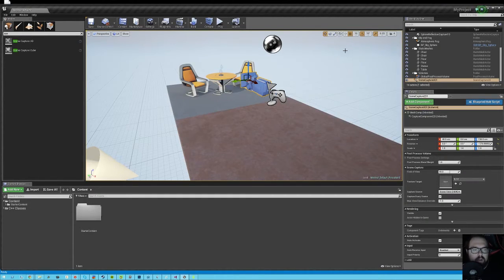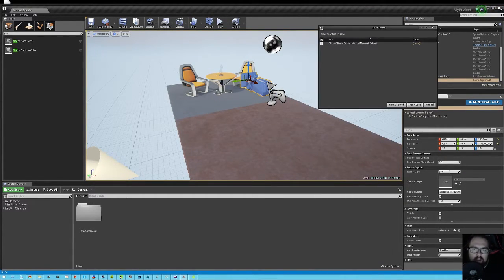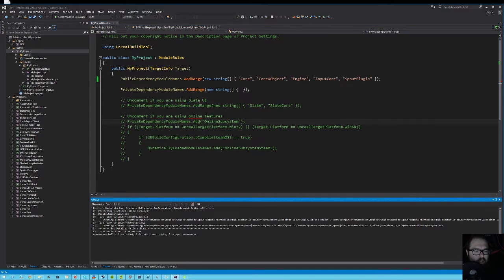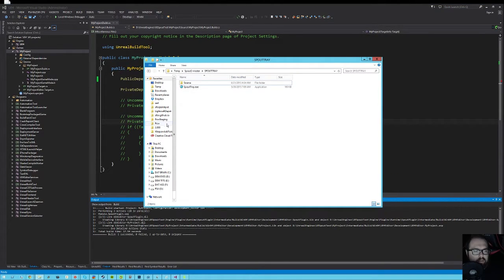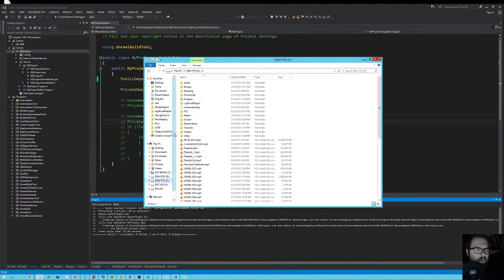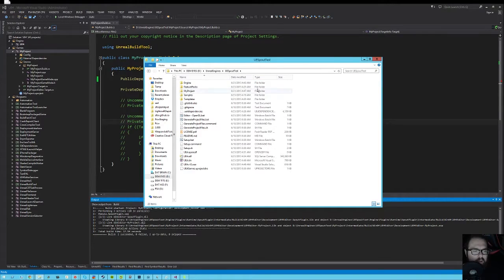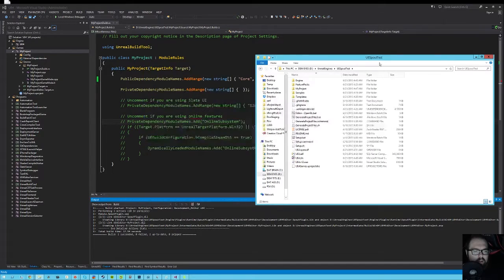This is where the problem of doing it live comes into play. I'm not exactly sure why that is. I'm going to save this level out. Looks like we compiled our Spout plugin here. I could possibly be running a different version of the engine than I need to be, meaning I have multiple copies of 4.8. It could be loading the wrong 4.8 here. I doubt it, but we'll see.